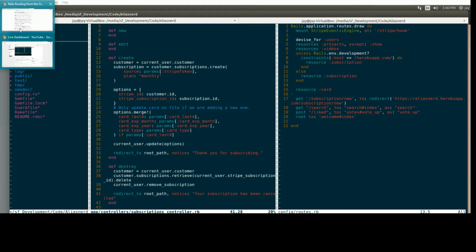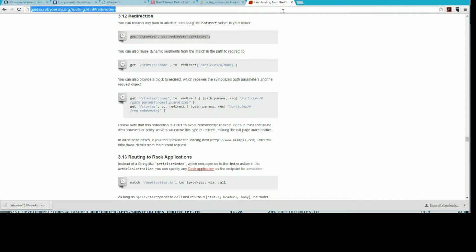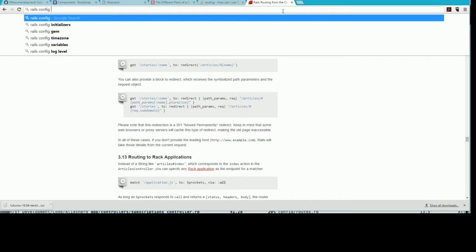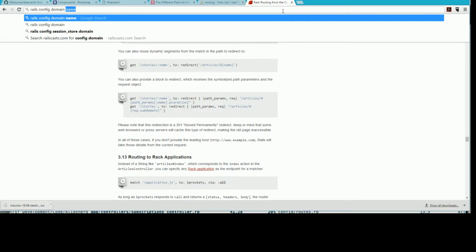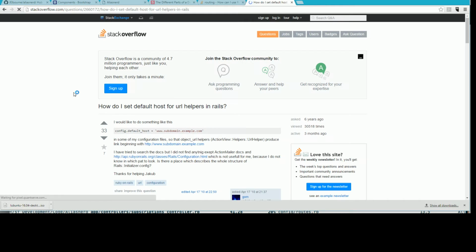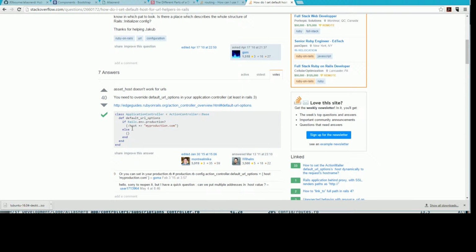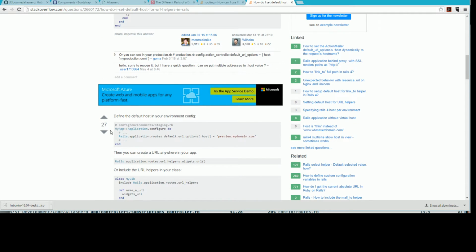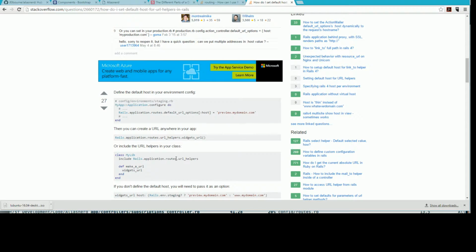Okay, I wonder if there is a way in Rails to set config domain name. Rails config domain. Okay, default host. Default URL options host.